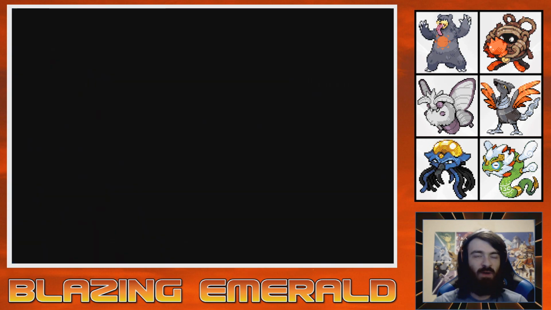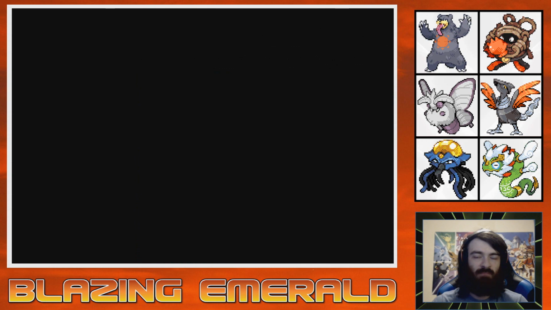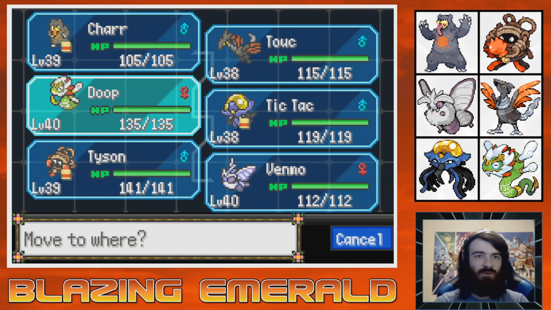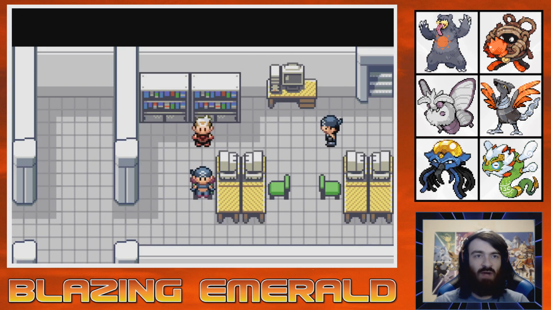For right now, though, into the Weather Institute we go. We will see if we end up with a normal Castform or not. Right now, though, bed. Yoink. Yep. And I guess we'll go ahead and lead with the mighty dragon. The mightiest of dragons, some might say.